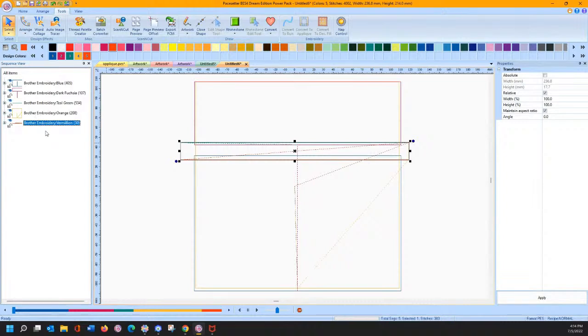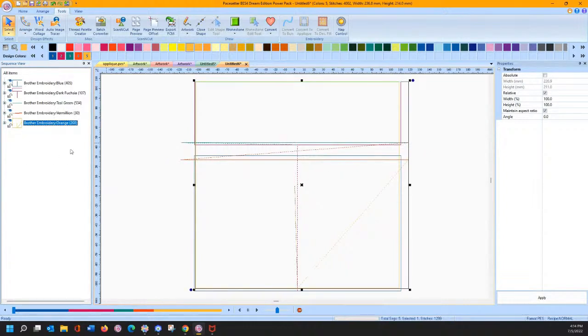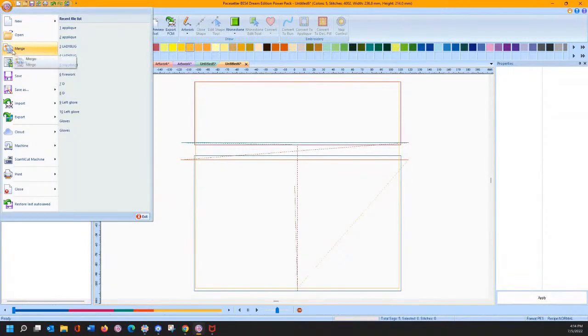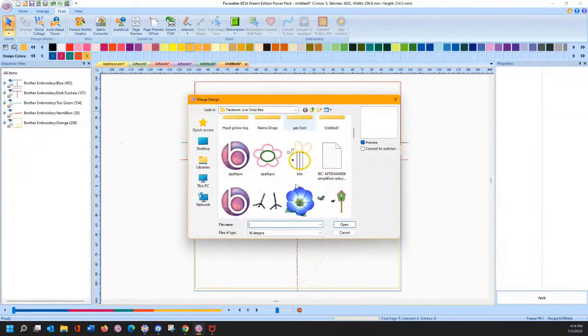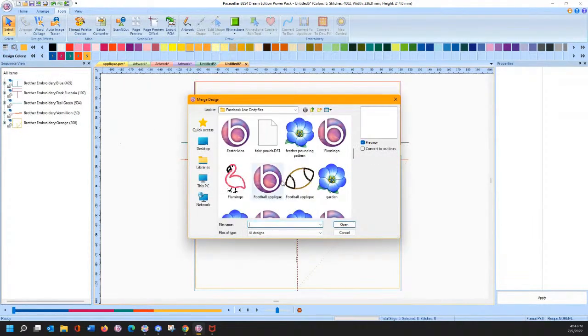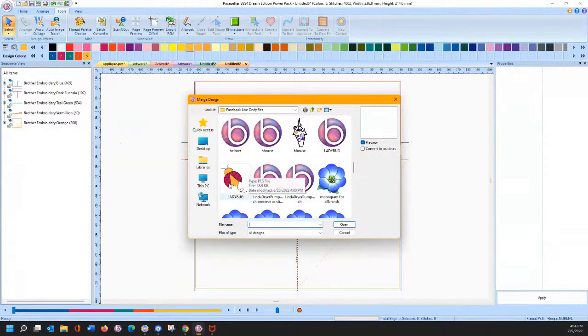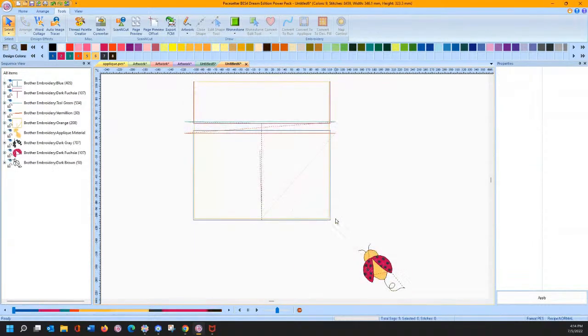So this one actually breaks your color segments up for you, and you can rearrange things into the order that you want them to sew without having to convert it to stitches or divide by color or do any of that. So if we go in and we merge our design file, so let's come in here and let's say we want to grab those same bees. Where are they? Oh, I'll use my ladybugs here.